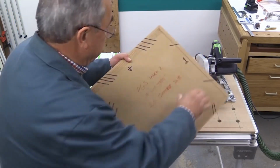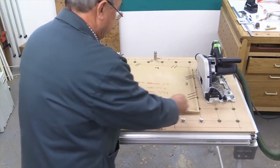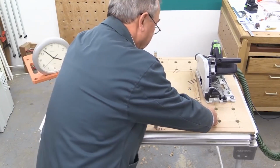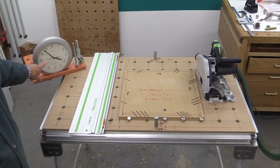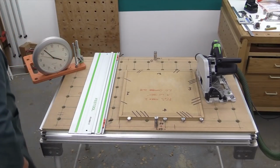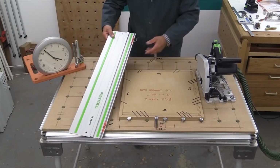determine the accuracy. Now I'm going to do this all in one take, and I'm going to keep my fingers crossed that it's okay. We'll see. I've set up a clock here, and that's to prove that I'm not cheating. Well, it sort of proves I'm not cheating. I suppose I could cheat somehow, I don't know.